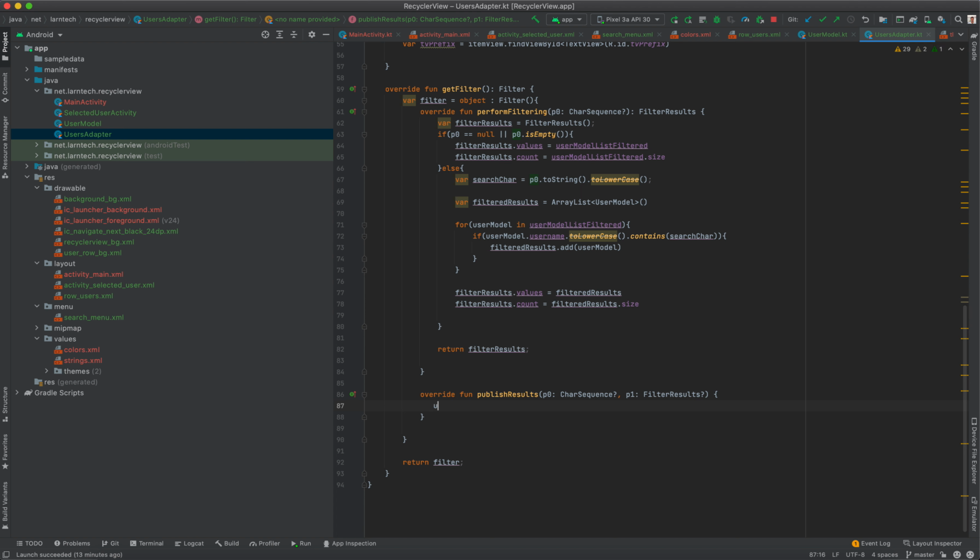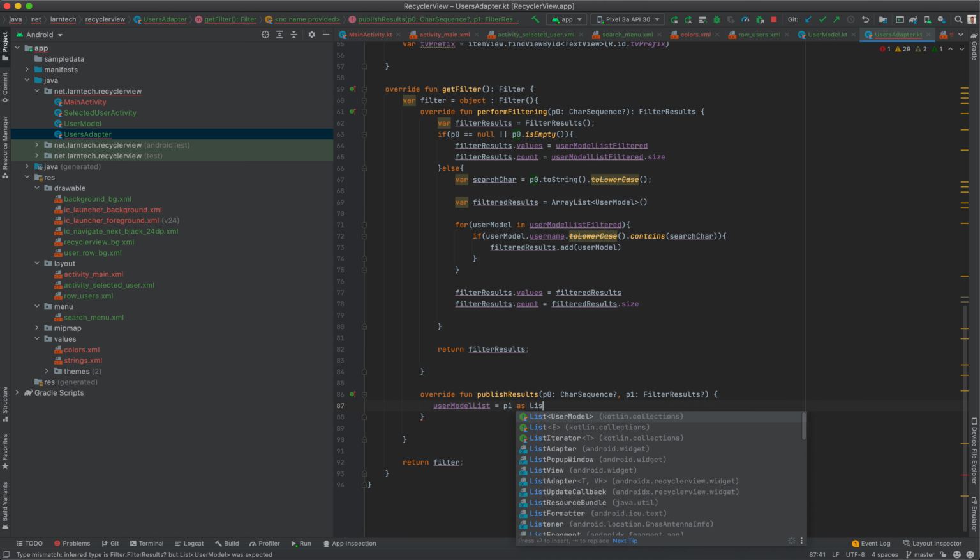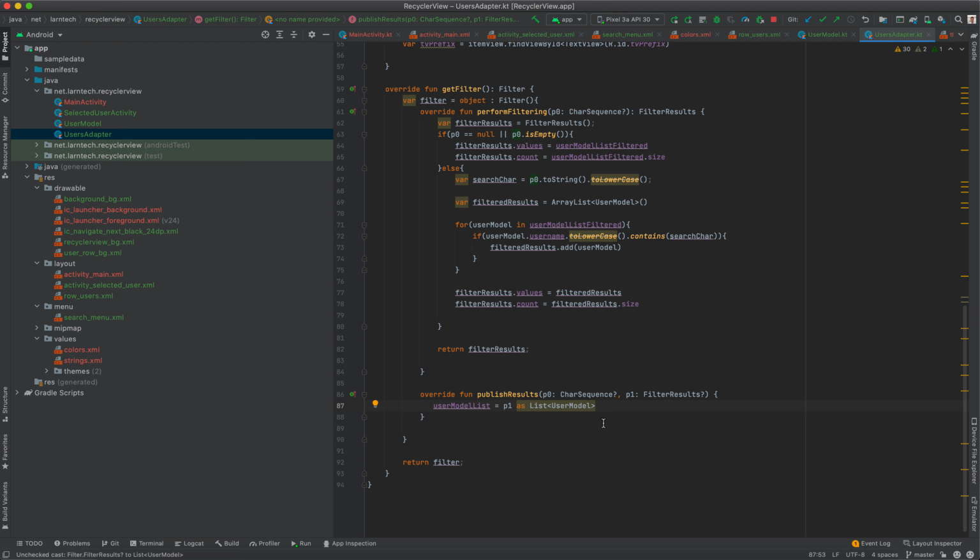So we'll have userListModel equal to, remember we are going to give it these filter results, so it's going to be p1. So we are going to cast p1 as list of UserModel.